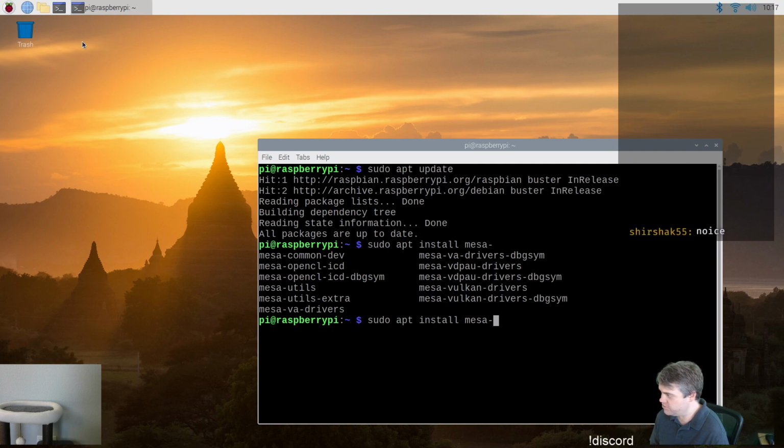So VDPAU drivers, the Vulkan drivers. I didn't even think that Vulkan was ready for this yet. Huh, which one should I try? I have no idea which one I want to try first.